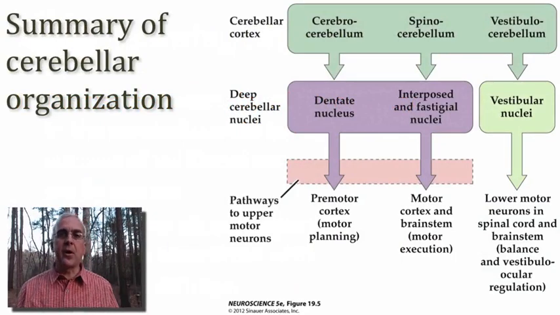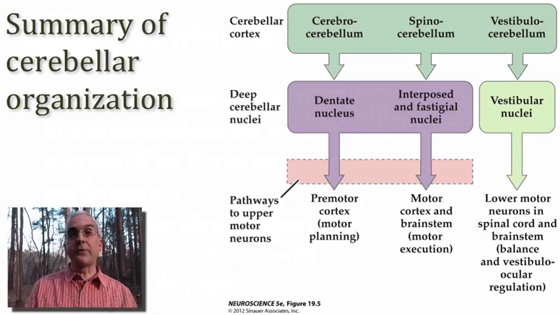Well, let me first summarize both the anatomy and also now the function of these cerebellar circuits. And I'll reinforce for you our functional division of the cerebellum into a medial spinal cerebellum, a lateral cerebrocerebellum, and an inferior lobe that we call the vestibulocerebellum. So beginning with the largest of these divisions, the cerebrocerebellum.